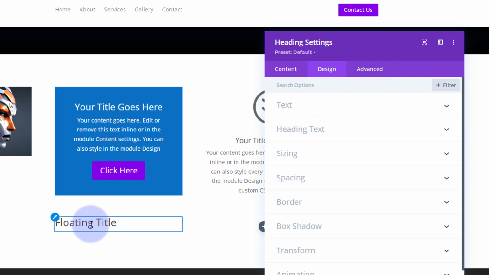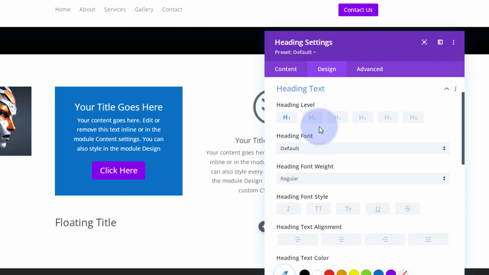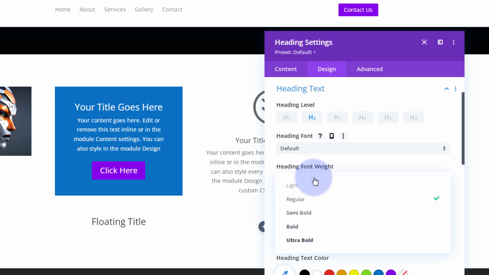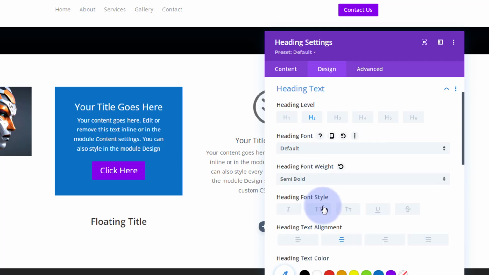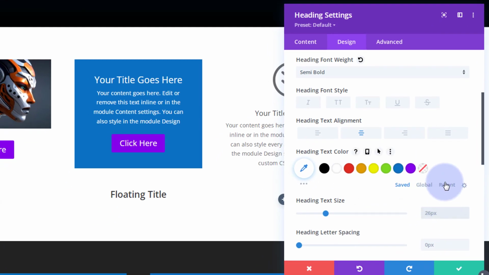Design wise, well, let's go straight to it. I'm going to hit the little paintbrush. That'll take me straight to it. It's a heading one. I don't want it as a heading one because it's not the main page title. I'm going to make it a heading two. I'm going to pop it in the middle and let's make it perhaps semi-bold. And we'll make it a bit bigger. You can slide. I'm going to type in, say, 32. That works absolutely perfectly for me.